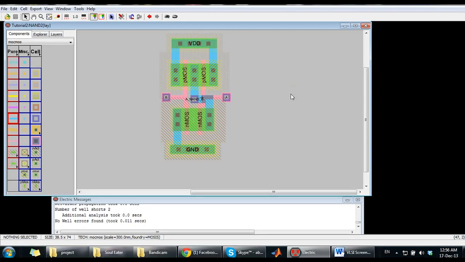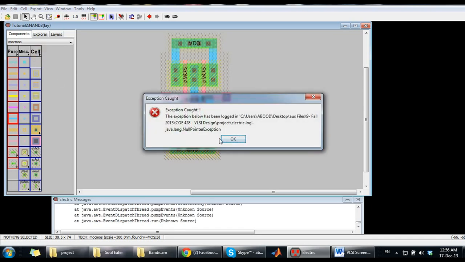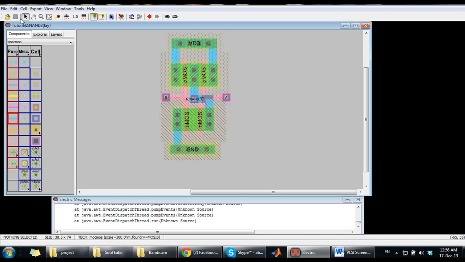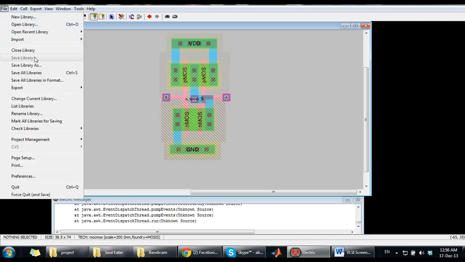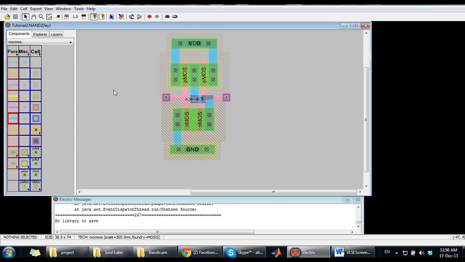Okay, so we passed all the tests. The last thing we need to do is add a strip of code. Okay, this is bad. I think I need to save it maybe. Save library as.